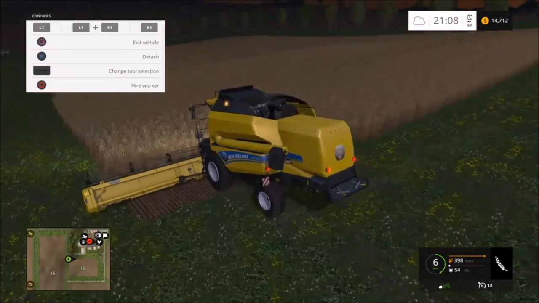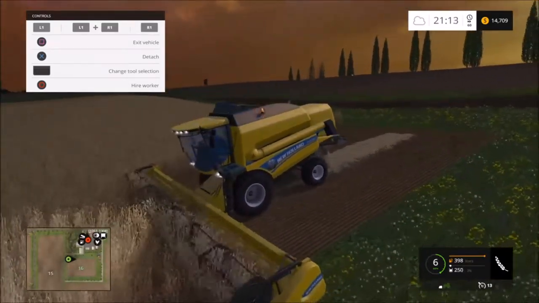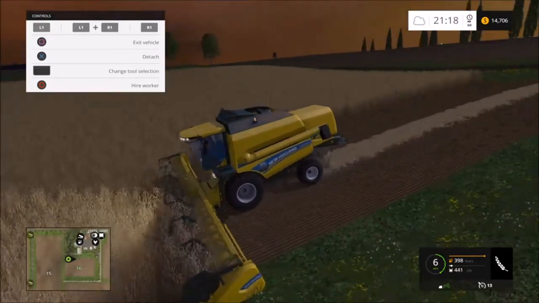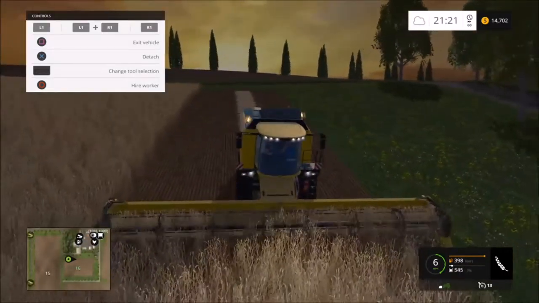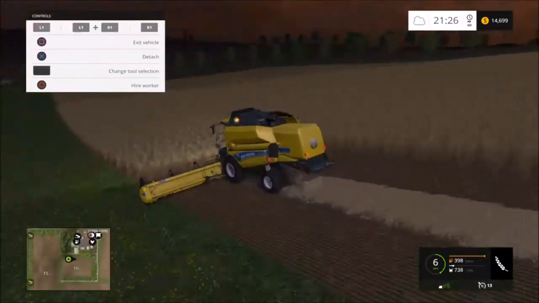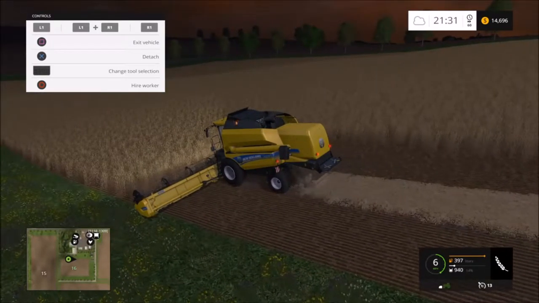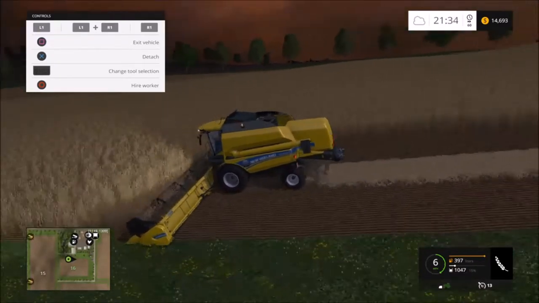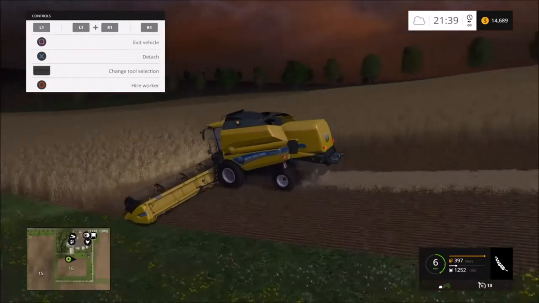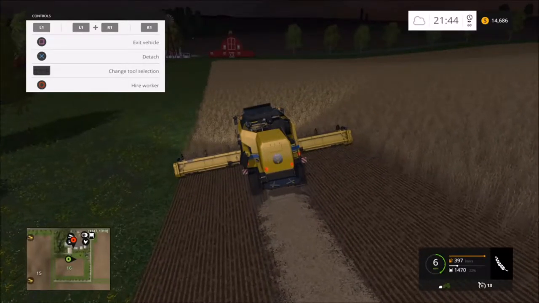Have I got the... I don't need it on there anyway. What's this? Oh, this is just wheat. It's nice. It's gonna take a while to do this field. I mean, it's not gonna take as long because we've got the bigger header. We've also got the slower... we got the slow freaking combine. If we had more money, we could have always had the very big header. But then that means we would have got filled up faster.